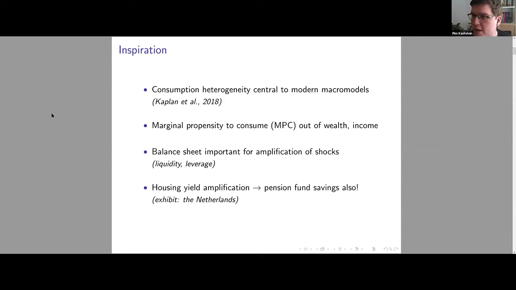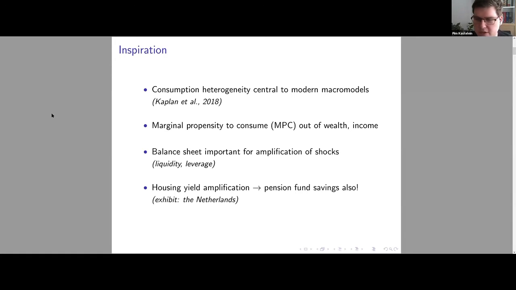Households have a lot of borrowing, and when they are hit by an adverse shock, they might not be able to respond as optimally as they would wish, because they are stuck with a big mortgage and a low housing value, or they don't have a lot of liquid assets, and therefore their consumption behavior might be pretty drastic.